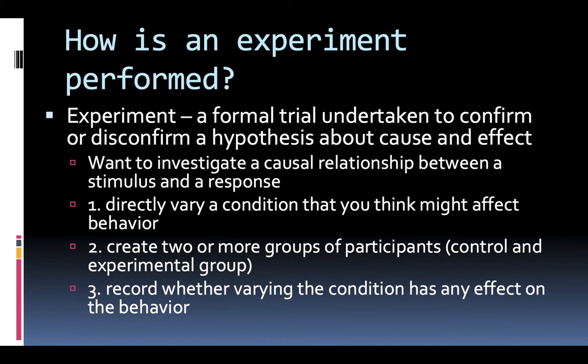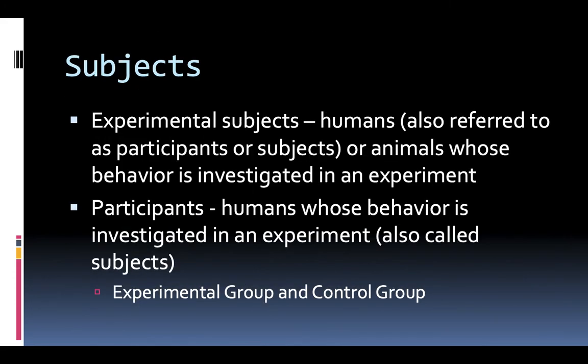But you also want to have, as step 2 says, 2 or more groups of participants. You don't just want to look at the recipe and then make it with brown sugar instead of white sugar. If you're really going to do this formally, you want to make the recipe as stated in the directions with the white sugar, and then make a second batch with the brown sugar. And then, after you're done baking them, you eat them and you decide which one had the effect on the behavior of the cookie that you liked the best. So maybe the white sugar was better, maybe the brown sugar was better, but you actually now have gone and done that experiment.